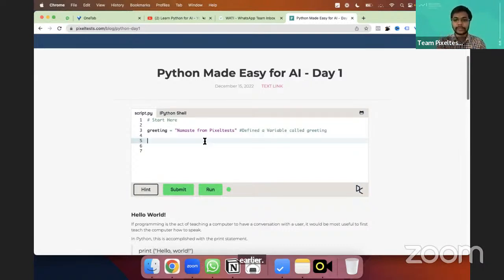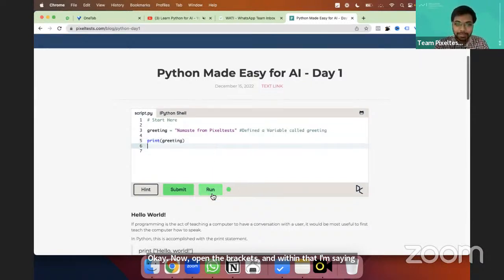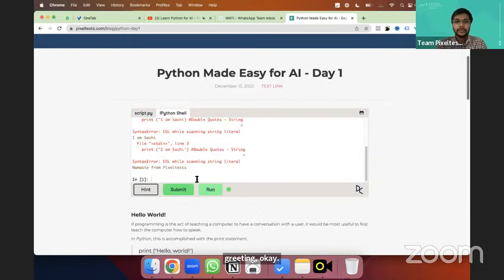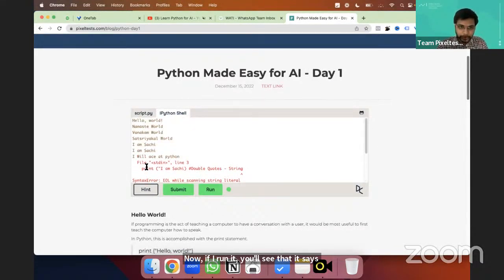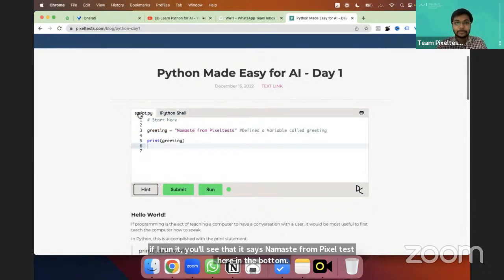Now I'm going to print a greeting. So say print, then the brackets, also known as parentheses. Open the brackets, and within that I say greeting. Now if I run it, you'll see that it says Namaste from Pixeltests at the bottom.